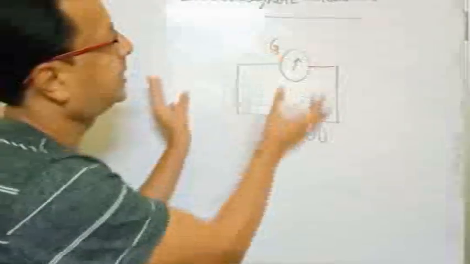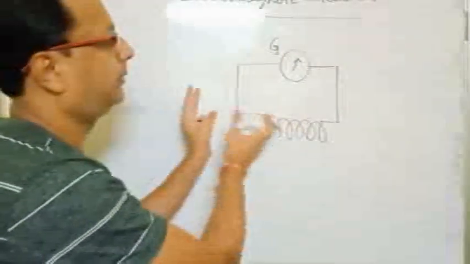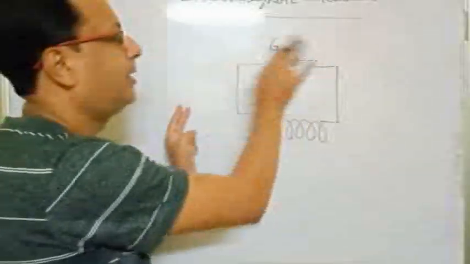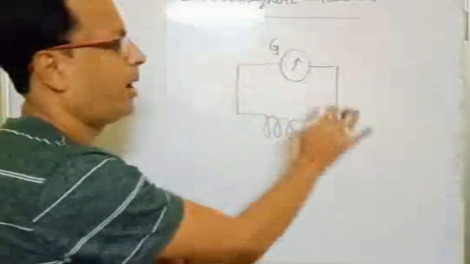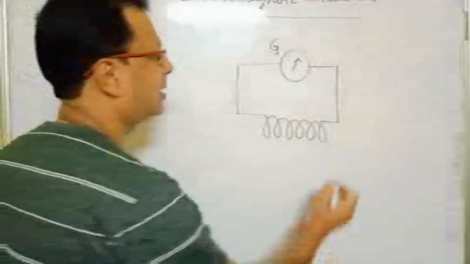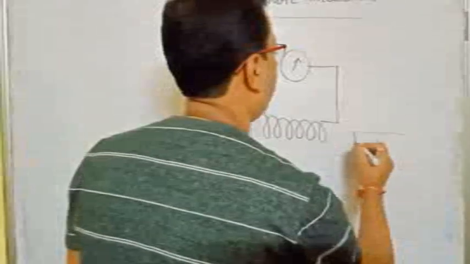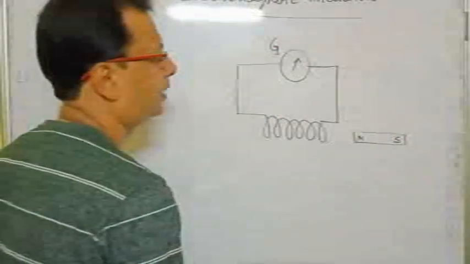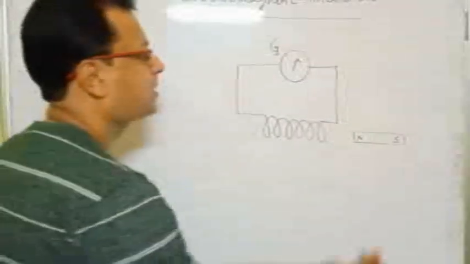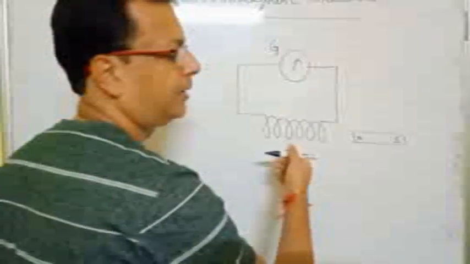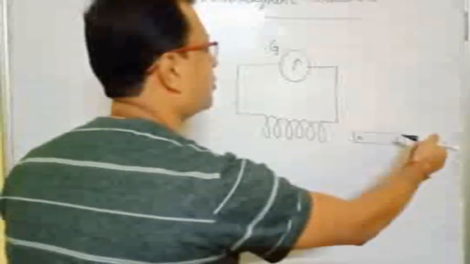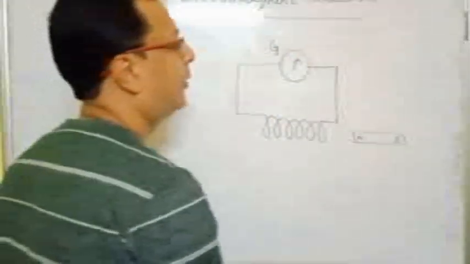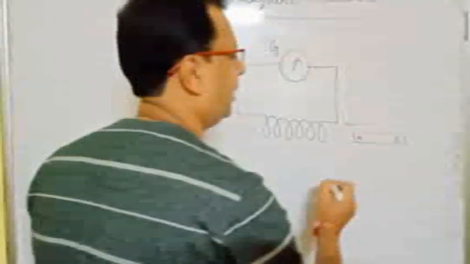So his module is having a coil and a galvanometer, that's all, connected by wire. Now what he did is, he took a magnet having north pole and south pole. Now this magnet was rushed towards the coil. When the magnet rushed towards the coil, the galvanometer showed deflection. When the magnet rushed towards the coil, what happened?